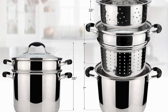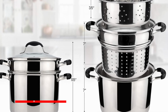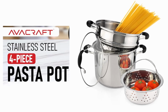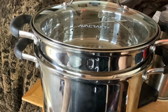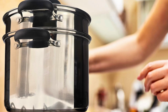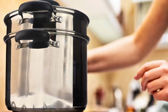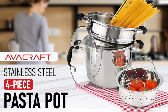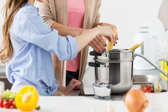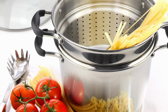Number 3. Versatile cooking with the steamer basket and strainer insert. This cookware set comes with both a pasta pot insert and a steamer basket, allowing you to cook and steam a wide range of foods. The pasta pot insert allows you to lift and drain pasta, spaghetti, noodles, or proteins without the need for a colander. The steamer basket is perfect for steaming vegetables, fish, meat, or even dumplings and pot stickers. Whether you're steaming a healthy meal or draining cooked pasta, this set has you covered.